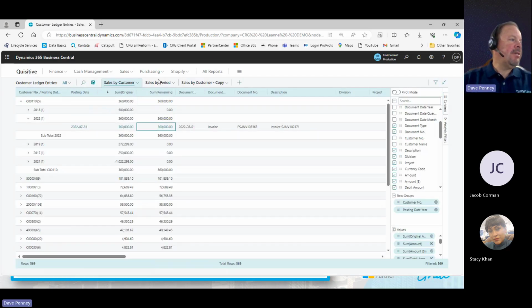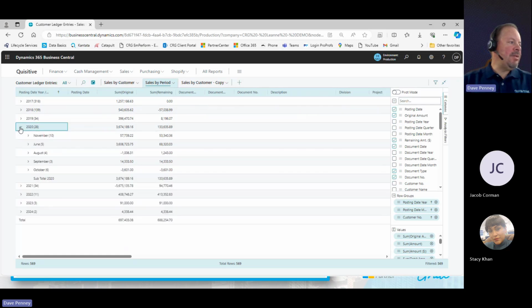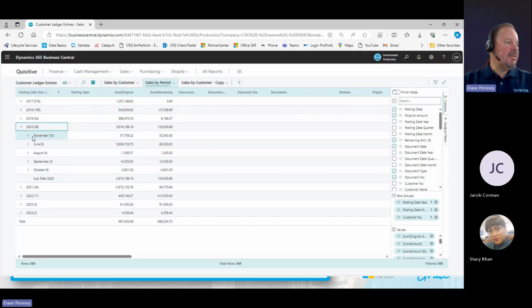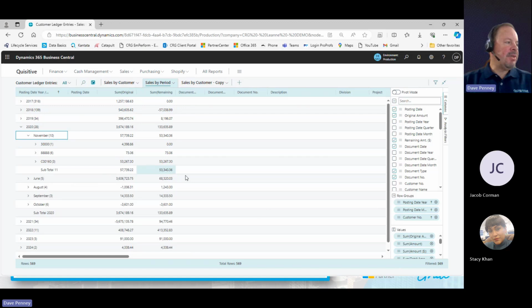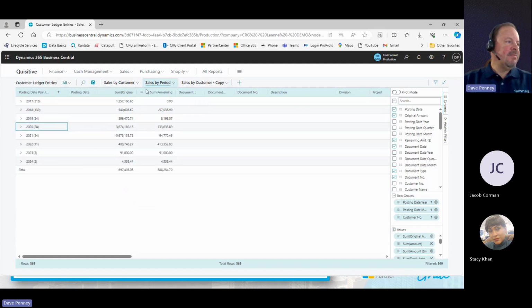I can also build another analysis mode. Here I have sales by period as an example. I can look per year at what I have, and I can look in 2020 here and see what the transactions were, and I can break it down by customer and so on until I get down into the transactions, and I can do some drill down. Which is all nice.